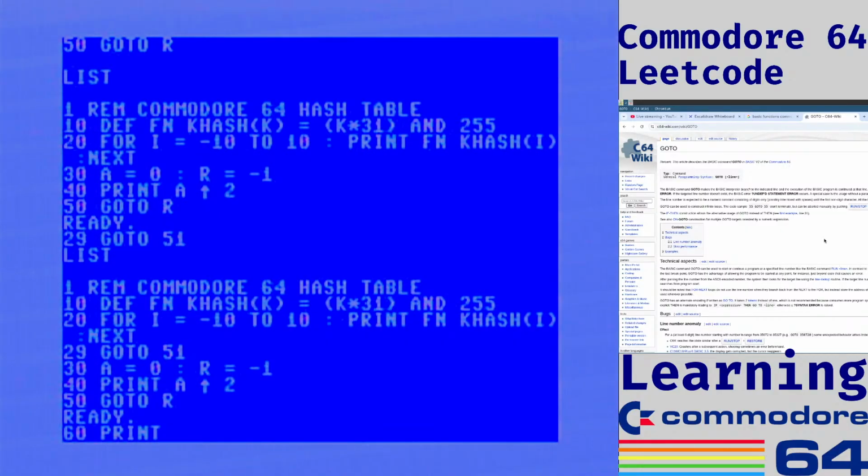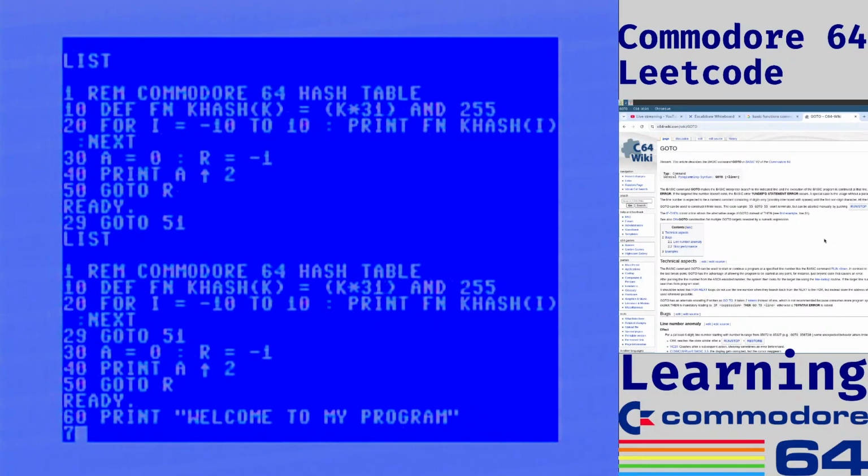I can say print welcome to my program. And then I can do my input.